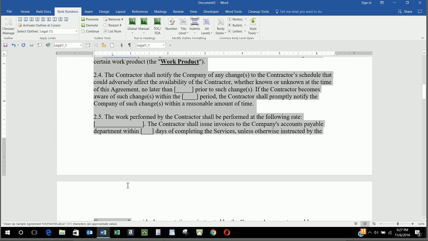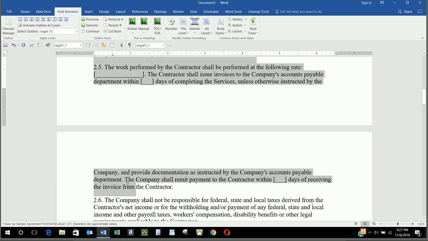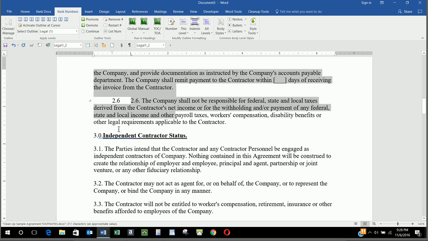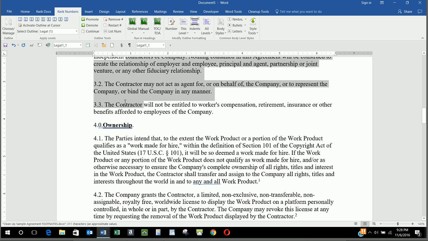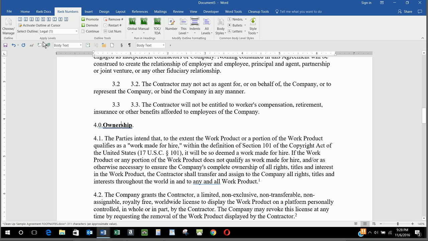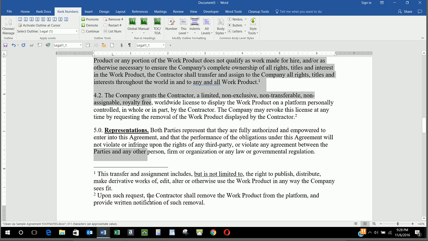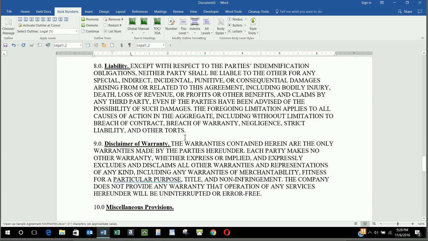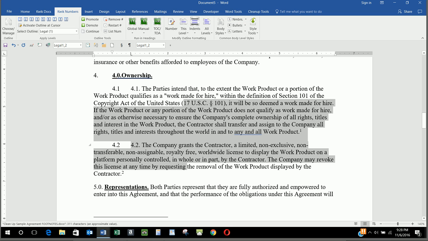This is actually not a long document, so I'll just do it really quick. 2.6, all up to here is level 2, level 1, and then level 2. Normally I would press Alt-1, Alt-2 for the different levels, but I'm clicking the button so that you can see what I'm doing. And I think we're almost done. We'll say we're done even if we're not. Well, we've gone far enough.